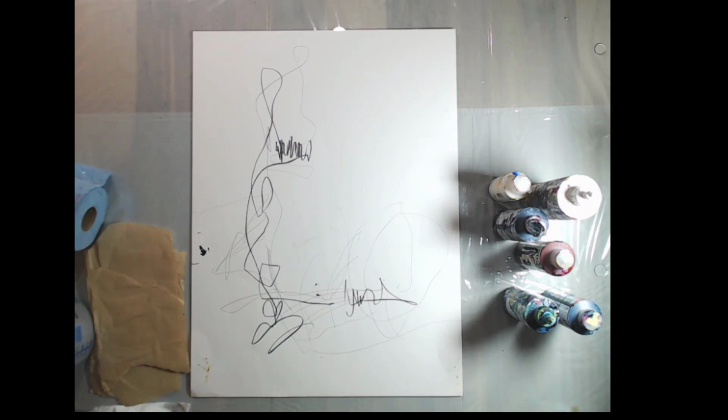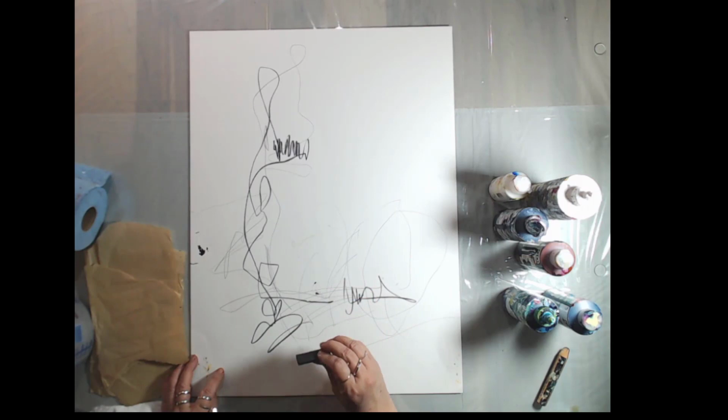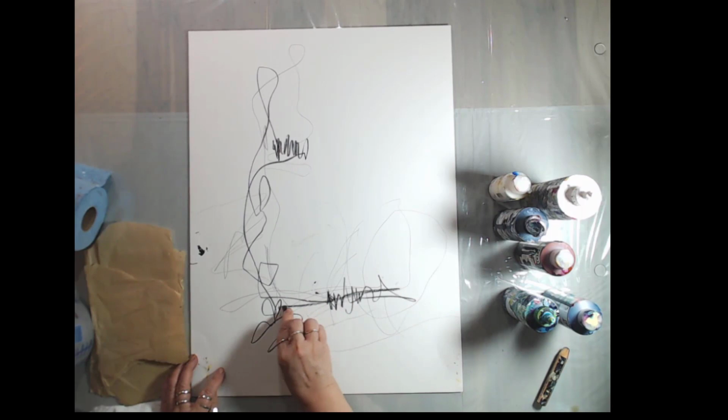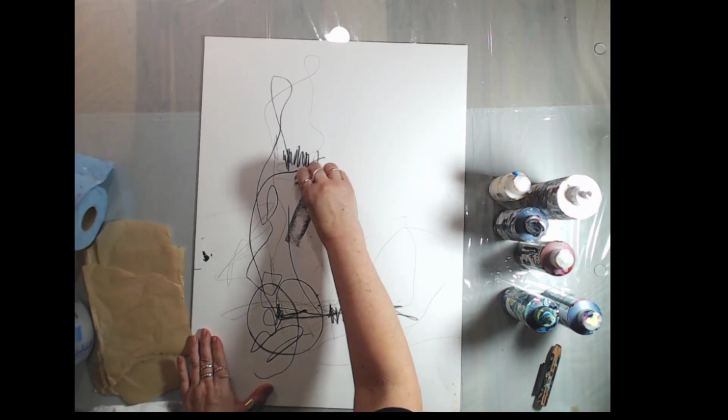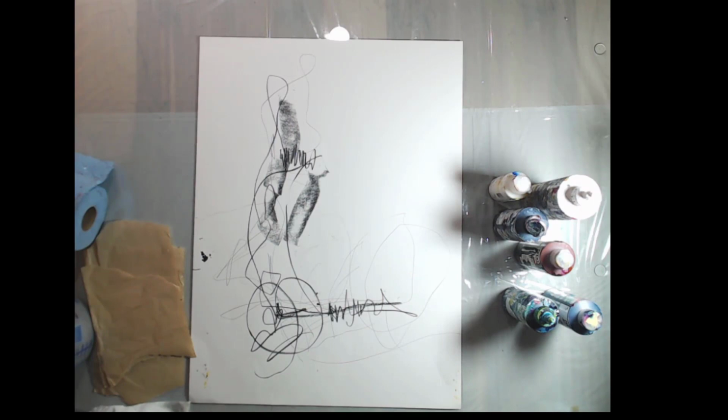This is a piece of foam. It's nothing. Anyway, this is graphite. And this is another graphite. I like this because you can do it on the side. Okay, so there's my water. I mean, there's my marks.